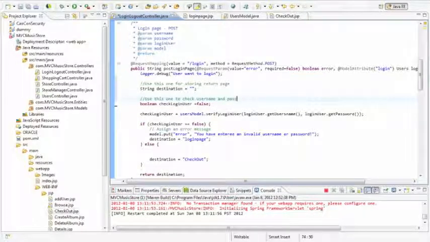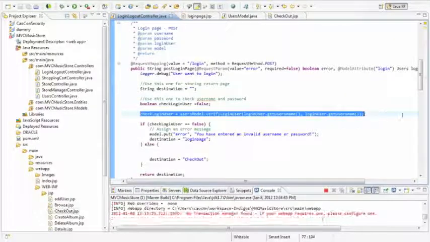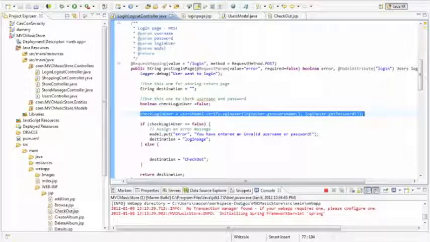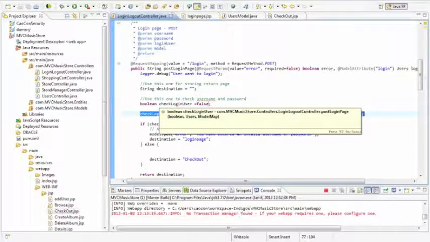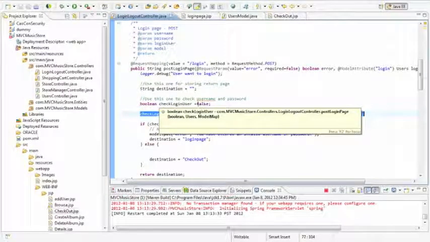Username and password. Okay. Alright, I use the method inside the models over here. Alright, check login user. The default value is false.